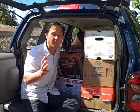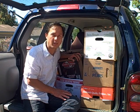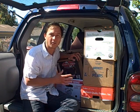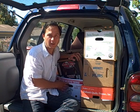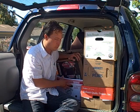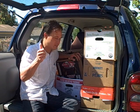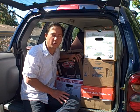So you're gonna save definitely at least minimum 50% off by buying things wholesale and by the case. Finally, here on the bottom, we got a case of Coco Selecto Tierno, and these guys are the younger Mexican coconuts. Almost like jelly meat, not quite as young as the Thai. 20 of these guys for 26 bucks. I mainly go for them for the water, and this time I'll actually probably be dehydrating the meats that are in there. So those are the 5 things that I got here at the wholesale produce market.